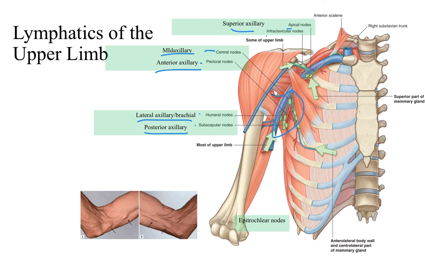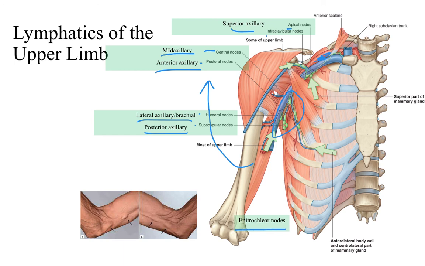All right, so you will also have some supraclavicular nodes as well, and I think I have those on a different slide. These are important because these are ones you're going to be feeling for in a physical exam, and what you'd really want to have your patient do is lift the arm up so that you can feel within all those regions of the axillary area for those particular lymph nodes to detect if there is any enlargement of those nodes. All right, so again, this is another one of those clinical correlations, and you'll probably be practicing this in clinical correlations, and I know you'll be doing it in your physical exam lab.